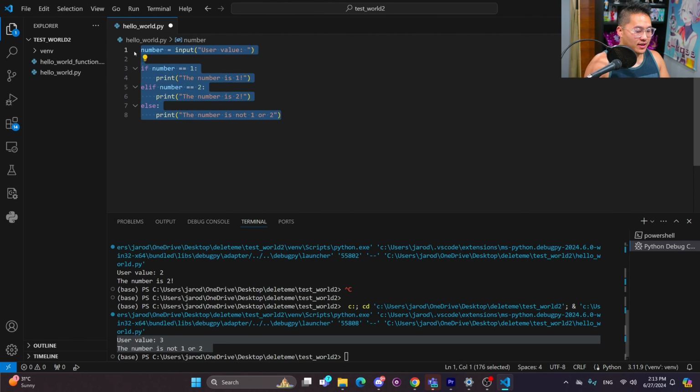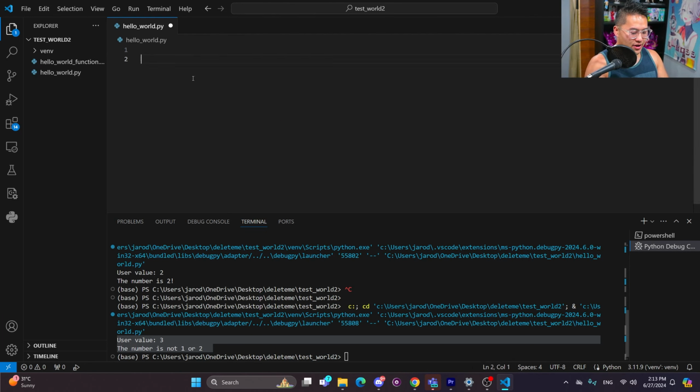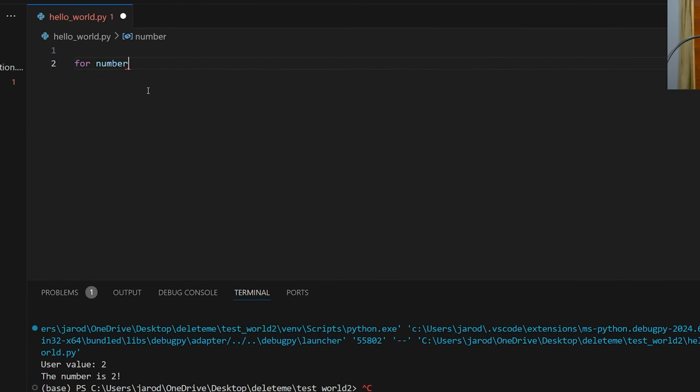I find that I use them all the time in my code. And then the other things are for loops and then while loops. So a for loop is basically a statement that will continue running for a certain amount of times based on some type of criteria. Let's say that I have a number and I want to do a certain task for a certain amount of times.